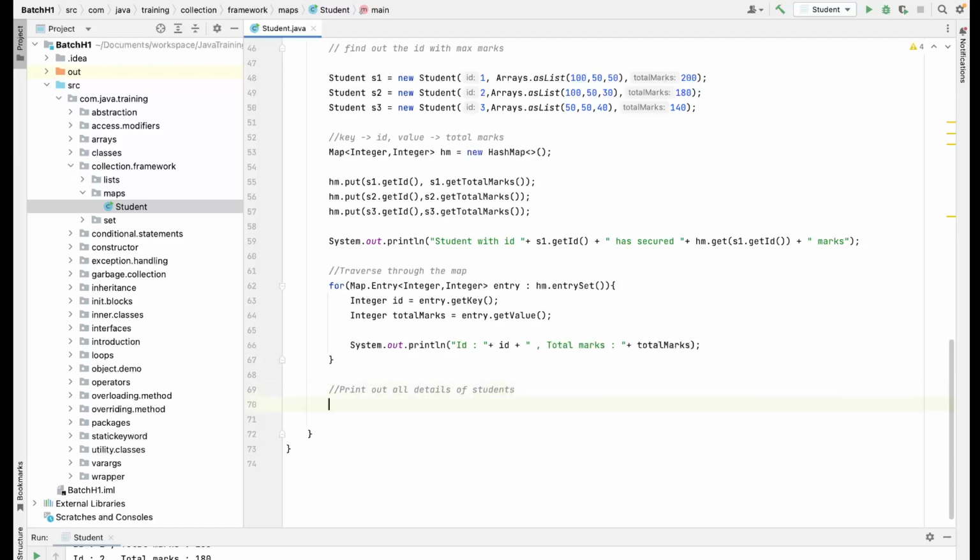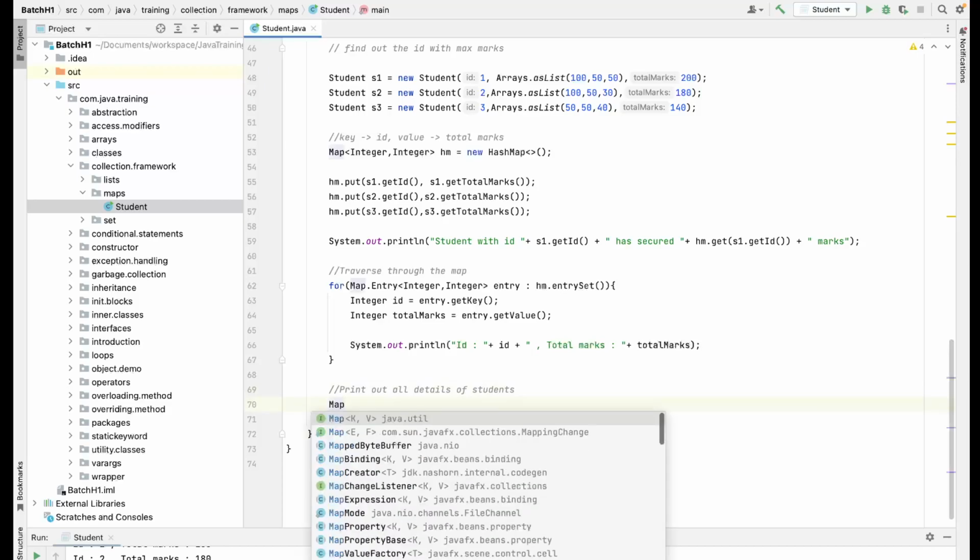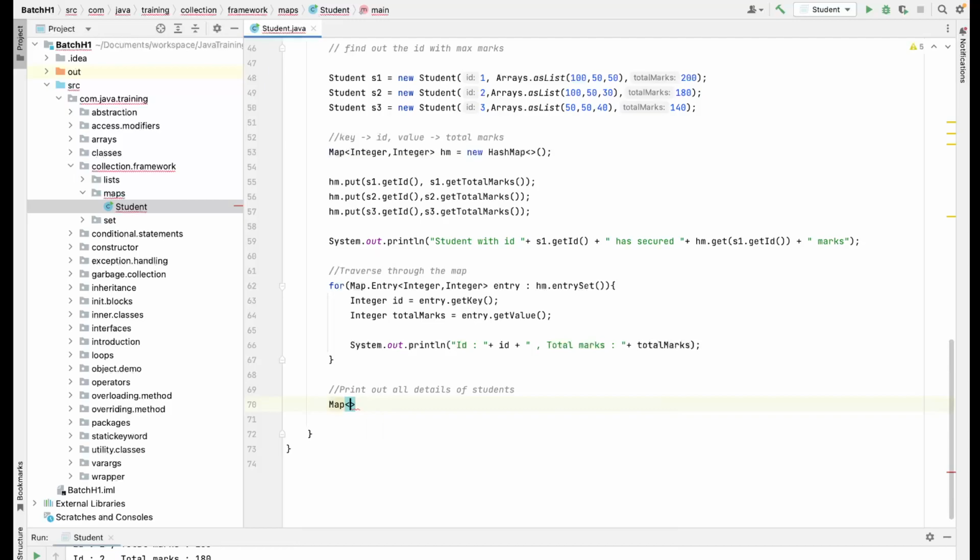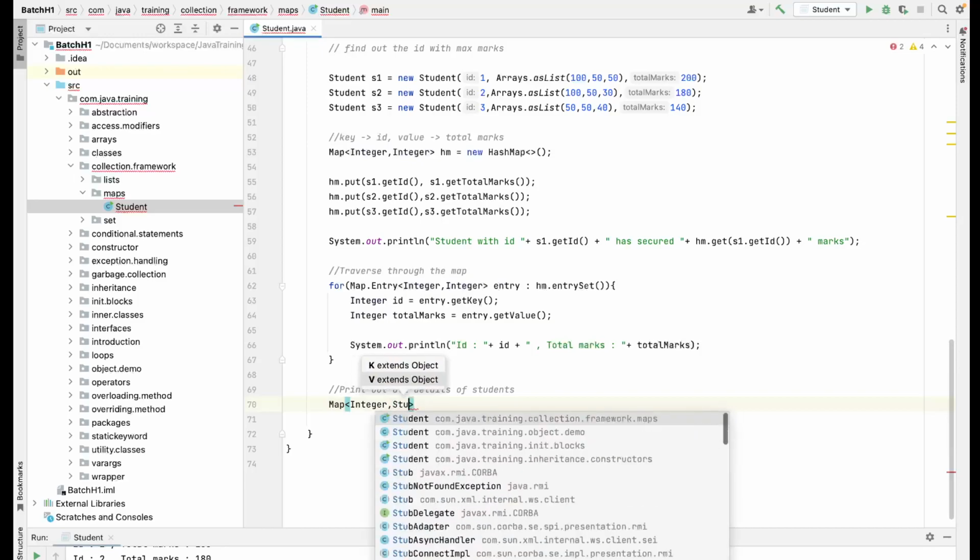You can create a map with an integer, let's say with this person's ID, you are mapping the entire student object itself.